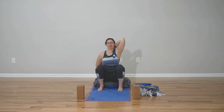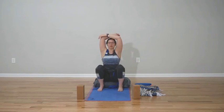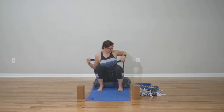And let it go. Strap over the left shoulder, maybe left arm by the left ear, bend the elbow, reach back. Right hand can reach across the low back. It doesn't particularly matter. Few deep breaths. And let it go. And we'll move that strap out of the way. Come back to it later.